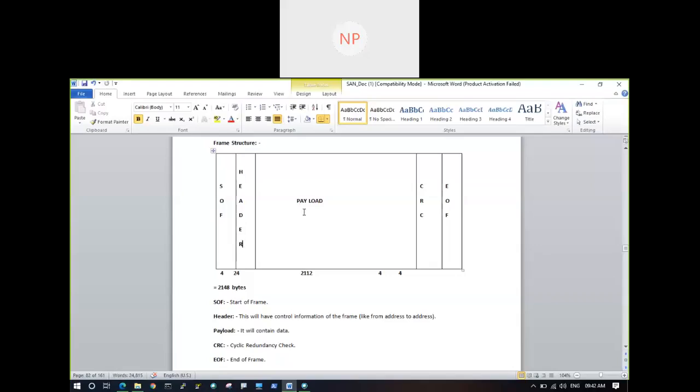Next, payload. Payload is the actual data in the frame. Whatever data we are transmitting from source to destination, the payload will contain it. So the header size is 24 bytes and the payload size is 2112 bytes.